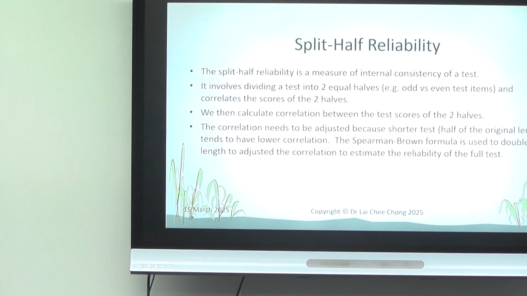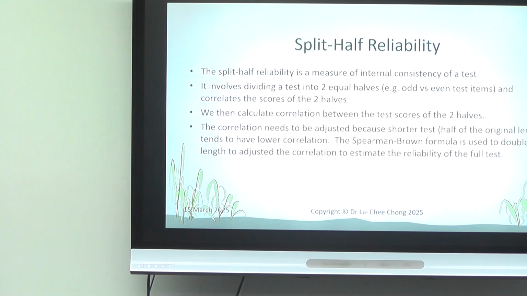So it's a bit troublesome. So over here, I try to make it easier. I want to make sure that the consistency is between two halves of the same test. So it's the different types of consistency I'm looking at. It's based on the two halves. Okay, so that's basically what it is.